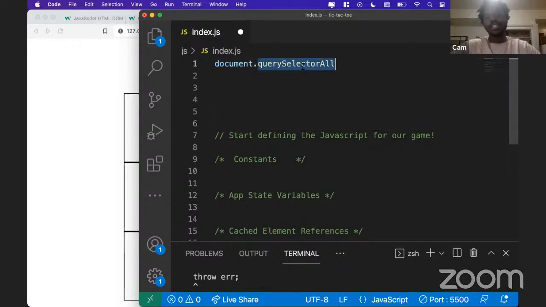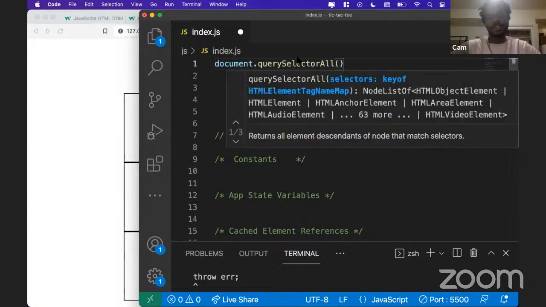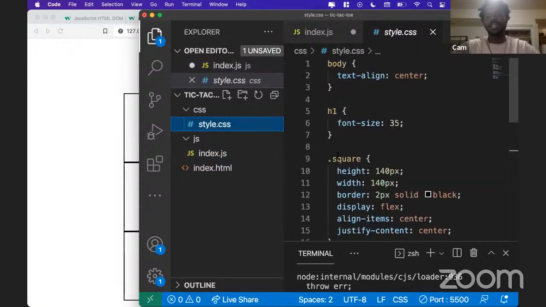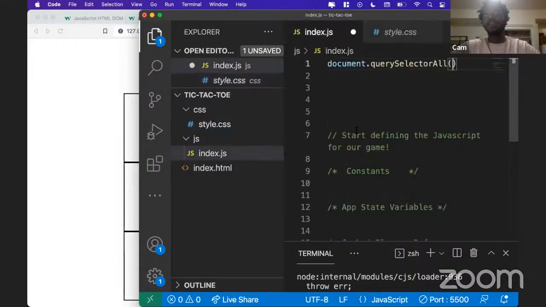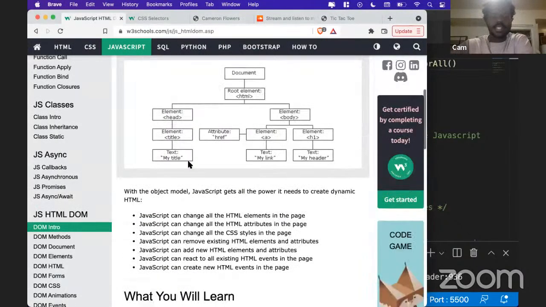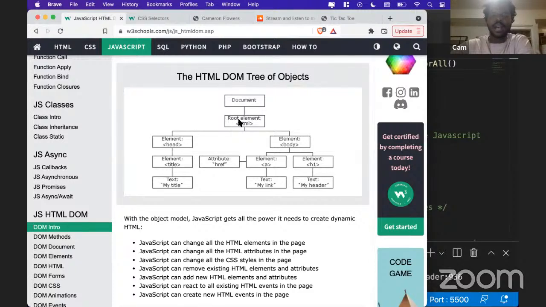So this function takes in a parameter, a selector, and if you think about selectors, you might think about what I was saying with CSS. All of these types of things are selectors, right? So it takes a selector and gives you back all of the different elements that are descendants of that element. Basically, if you think about this tree in the DOM, it says if you query for one specific element, I'll give you all the elements that are underneath it in the tree.